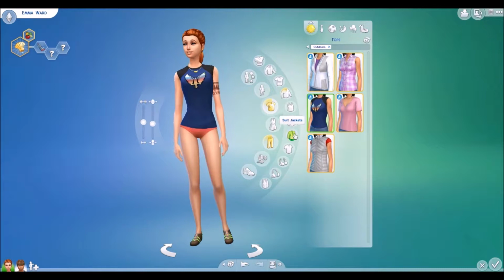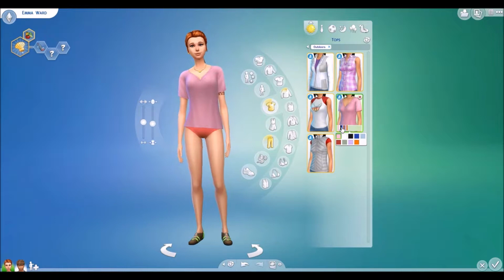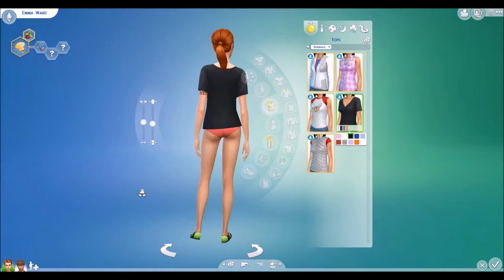This top I think is really cute. My last character would have looked adorable in this if they had it. I like that red one. I'd actually put this on this character. This top that I actually have on matches with a nice low V-neck, as you can see here. Some nice simple lines.